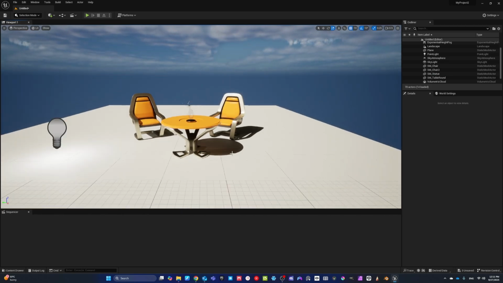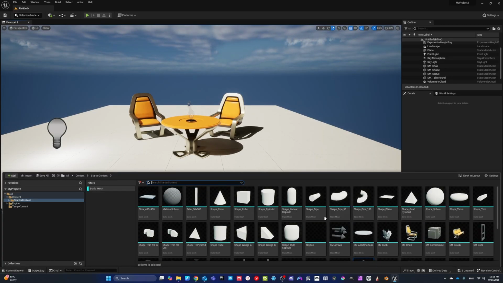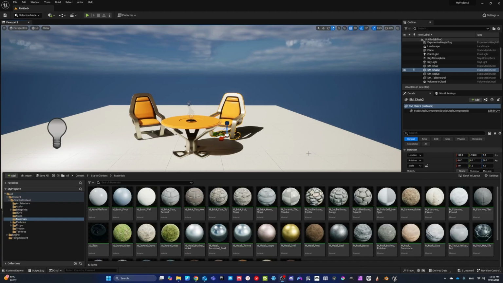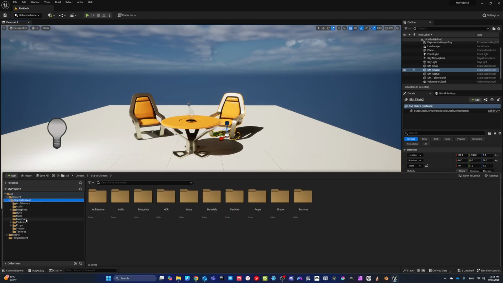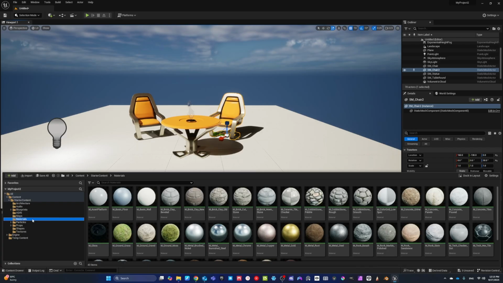Okay, what else can we do? What we can do as well from the starter content is that we can get materials. I had a filter on, and that's why materials weren't showing. So in my starter content, materials are here, and you have plenty of materials.